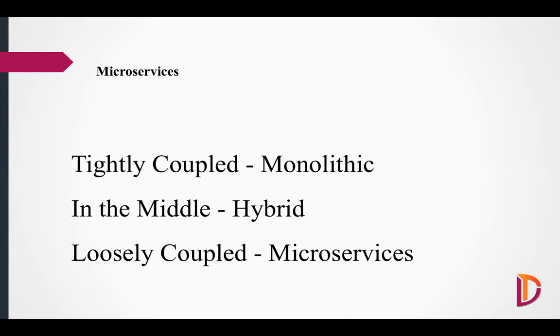Then loosely coupled applications are those in which we break these pieces into different layers of services. Your front end is a different layer. Then you've got APIs, that is another tier. Then you've got the back end, which is another service. And they may or may not be on a server. I'll talk about the advantages in the next slide, right? And then there are applications which are in the middle, right? There are certain pieces of it which are monolithic in nature. There are certain pieces in which microservices are leveraged.